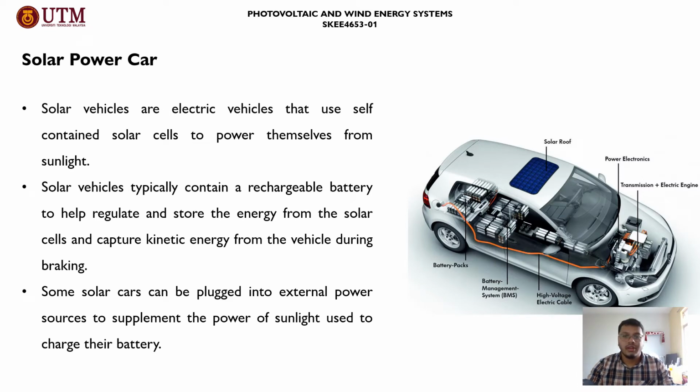Now we are here to talk about solar cars. We have introduced you to PV and EV. When PV and EV are combined together, we get a solar car. So solar cars are powered by electricity through the use of solar energy. Solar panels are attached to the surface or roof of the car. The cells convert the sun's energy directly into electrical energy. The energy is then stored in the battery for use.